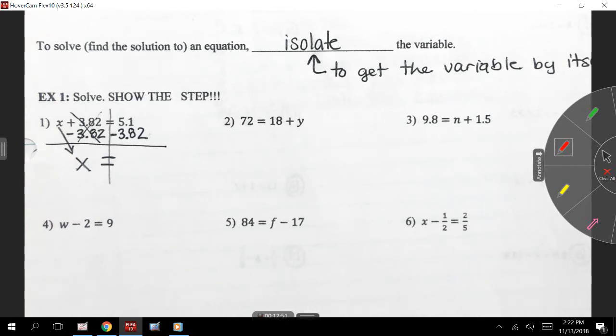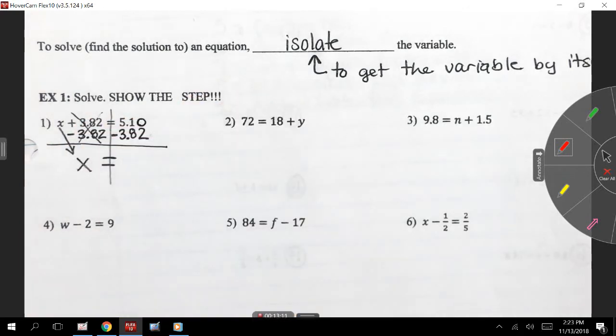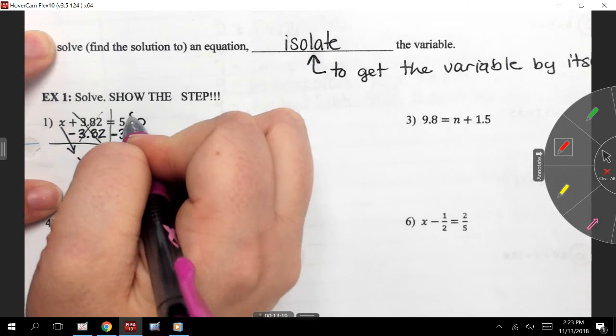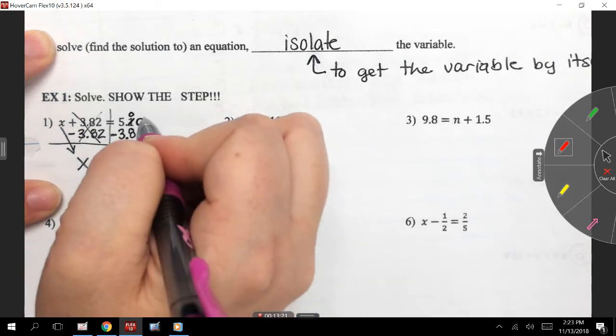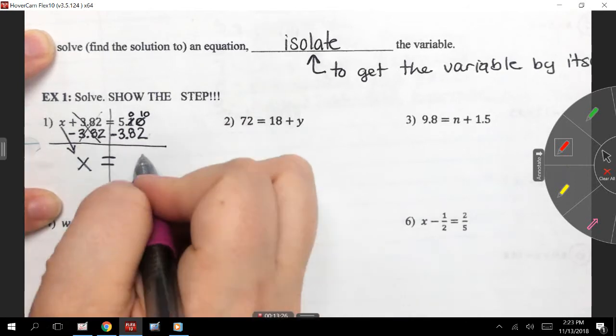So in order to subtract these decimals, what do I need to do? Joelle. You need to make sure that all the numbers are... Sort of on the right track, not quite what I'm looking for. Cameron? I need a 0 next to the 1, so I need a number over the 2. So now, guys, I'm going to go ahead and try to do that subtraction. 0 minus 2. Can I do that? No, so I'm going to borrow from 1. 1 changes to 0, and then my 0 is going to change to 10. 10 minus 2? 8.